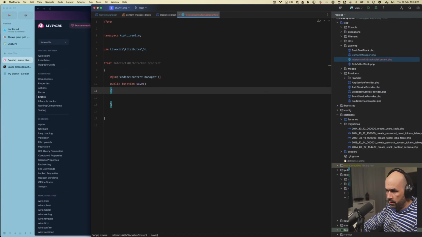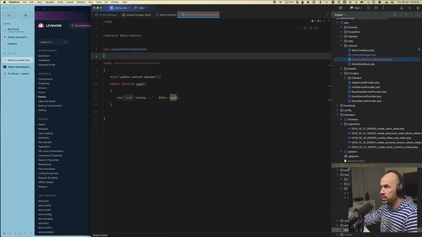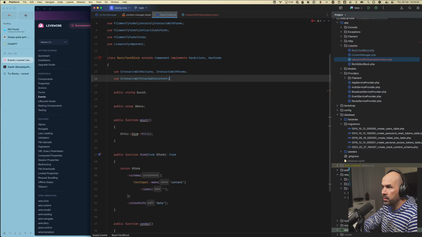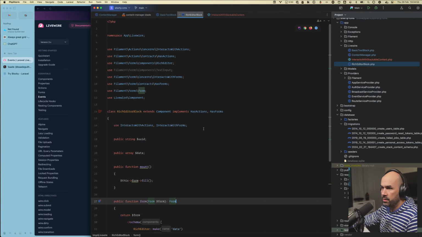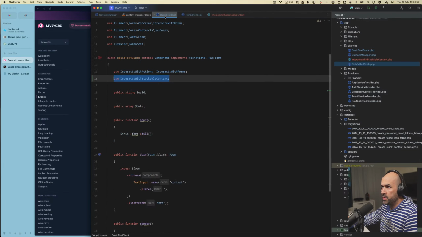to this event. Let's say saving, and let's also output our UUID that would exist, right? Our basic text block, that one is from a package, this will be from our application, so maybe I'll just have it like this. Yeah, same namespace, so that's okay.